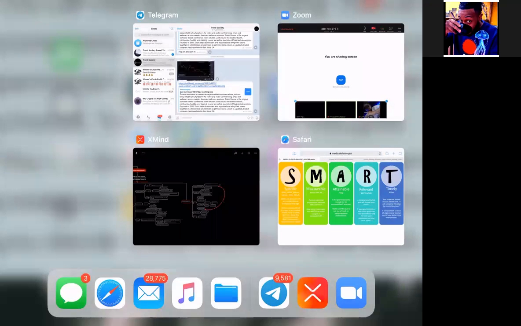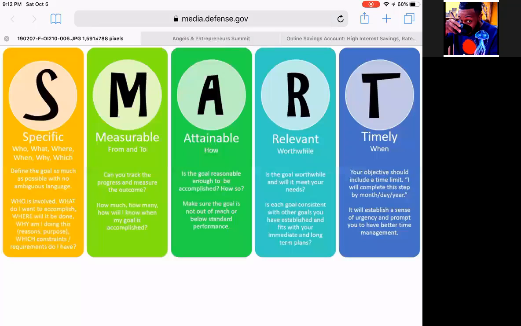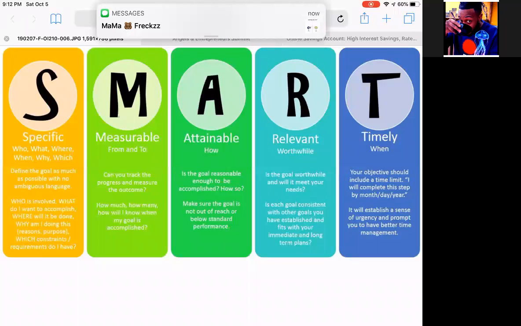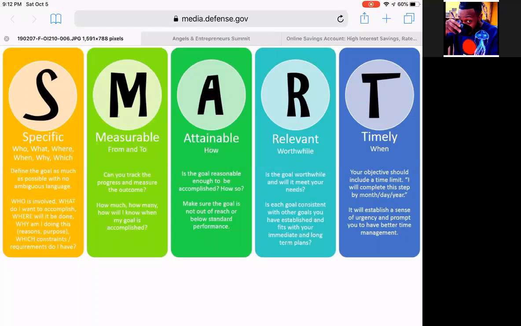Now, to begin, we have this right here. These are our SMART goals: specific, measurable, attainable, worthwhile, and timely. And I'm going to read these off to you. If you want to take notes, write them down for yourself. This is the criteria in which we're going to go through every single part of our goals. Every little thing that we write down needs to be specific, measurable, attainable, relevant to what you're doing. That's one of the most important parts. Timely. Because if you just say, hey, I'm going to lose 10 pounds, you'll never give yourself the time to do it. You're not going to put that effort in.